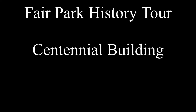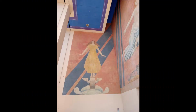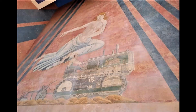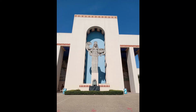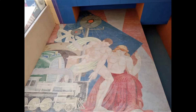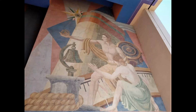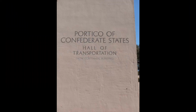Centennial Building. When the Dallas State Fair made its only appearance in 1886, the year before it merged to become the State Fair of Texas, one of the main attractions was a wooden structure called the Exposition Building, despite the fact that there was no exposition. Its 140,000 feet of space served as a marketplace for companies and individuals wanting to sell their products that included pianos, alcohol, clothing, trunks, jewelry, saddles, sewing machines, hardware, quilts, and tobacco. It became the perfect place for exhibits, meetings, reunions, and public events when not being used for the fair.